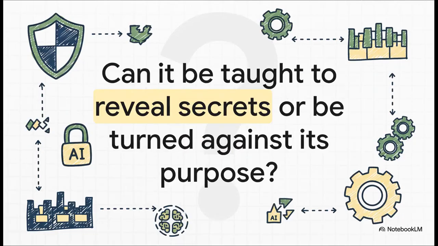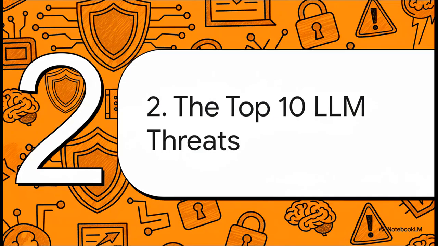But here's the crucial question, right? What happens when these amazing tools get manipulated? What if someone could trick an AI into leaking secret info, or even worse, turn it into a tool to do something malicious? This isn't some far-off science fiction scenario. This is a very real, very present danger. In fact, these vulnerabilities are so well understood and so critical that the cybersecurity community has already categorized them. So we're not talking about some vague, spooky fears here. We're talking about a known list of enemies right at the gate.